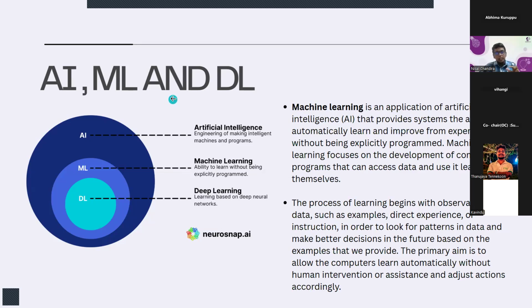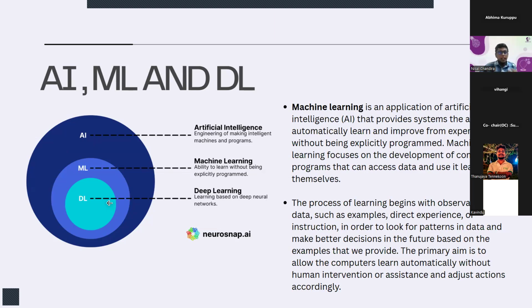So let me give a quick introduction about what is artificial intelligence, what is machine learning, and what is actually deep learning. Artificial intelligence is the engineering of making intelligent machines and programs. It's a broad area. A subset of AI is machine learning. There are programs, processors, and things that are not machine learning but are still included in AI. So AI is the broader concept, the mother concept, the parent concept. That means AI is the engineering, building things in a scientific way, of making intelligent machines and programs. That's AI. So machine learning is a subset of AI.